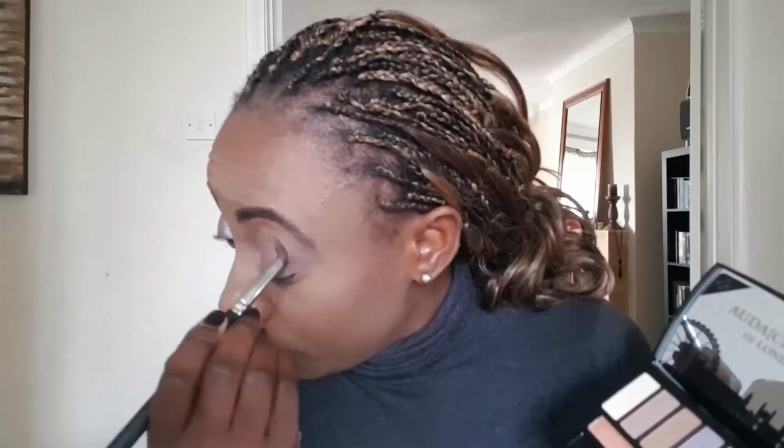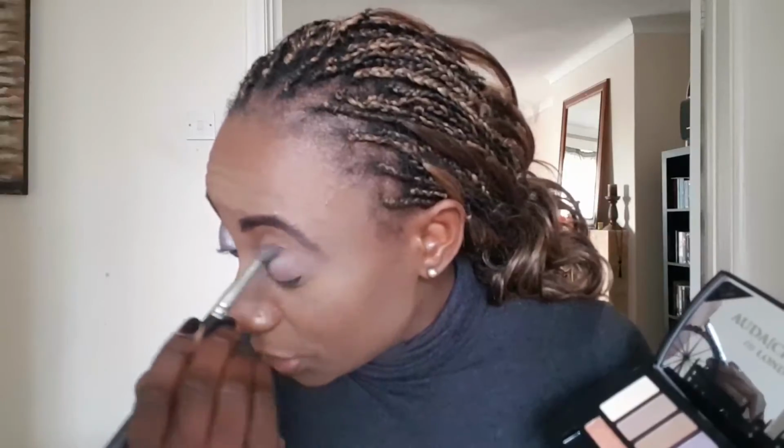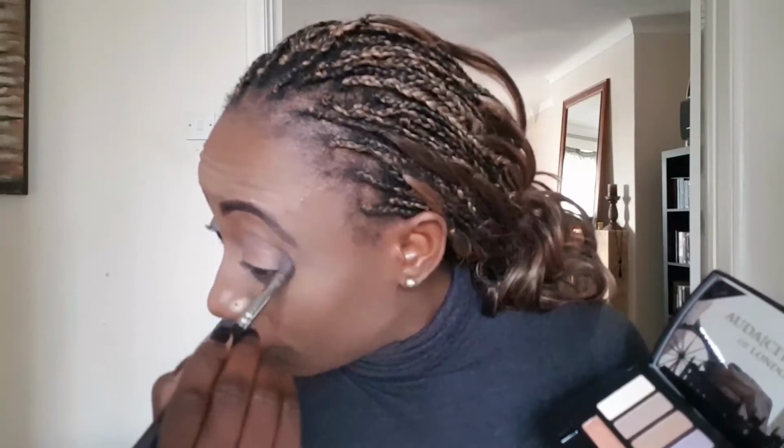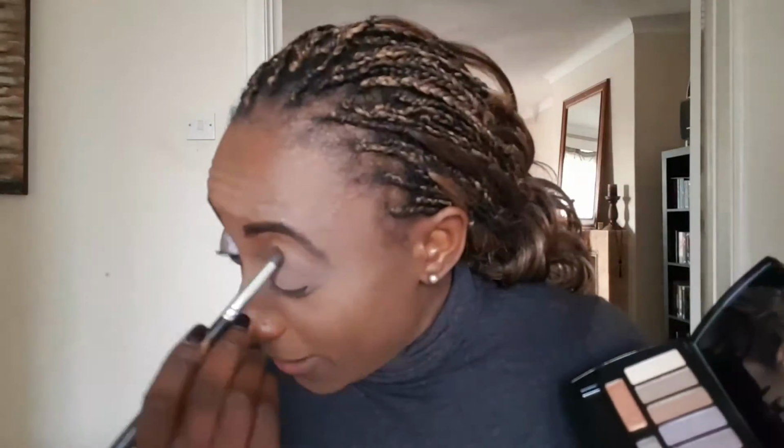This particular palette is probably for the more mature, for somebody who doesn't want anything too loud, the colors don't scream at you. It's very subtle, very classic, but if you want to heighten the pigmentation and the coloring, you can do so. All you have to do is use a mixing solution, and voila, then you've got the color. And that's what I've done with this eye, and I'll show you.